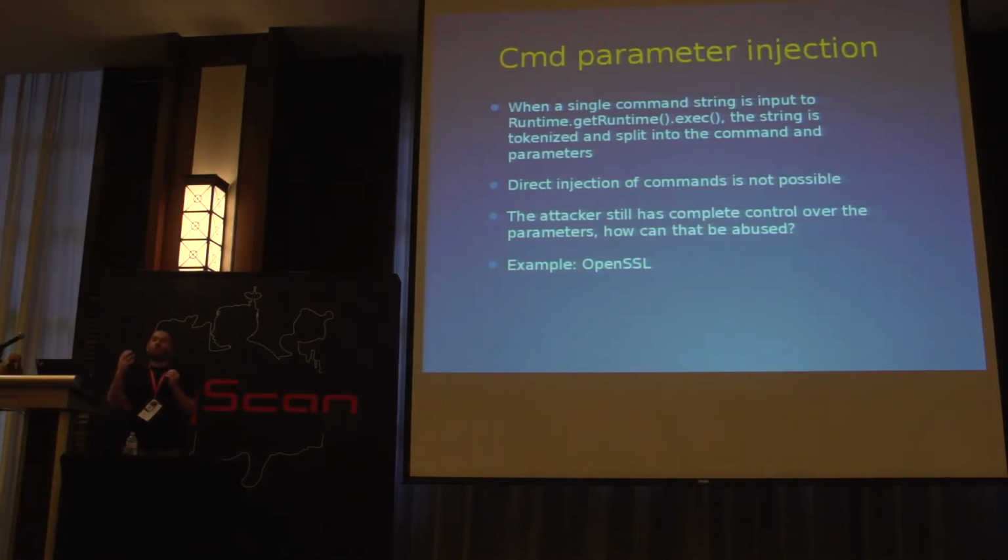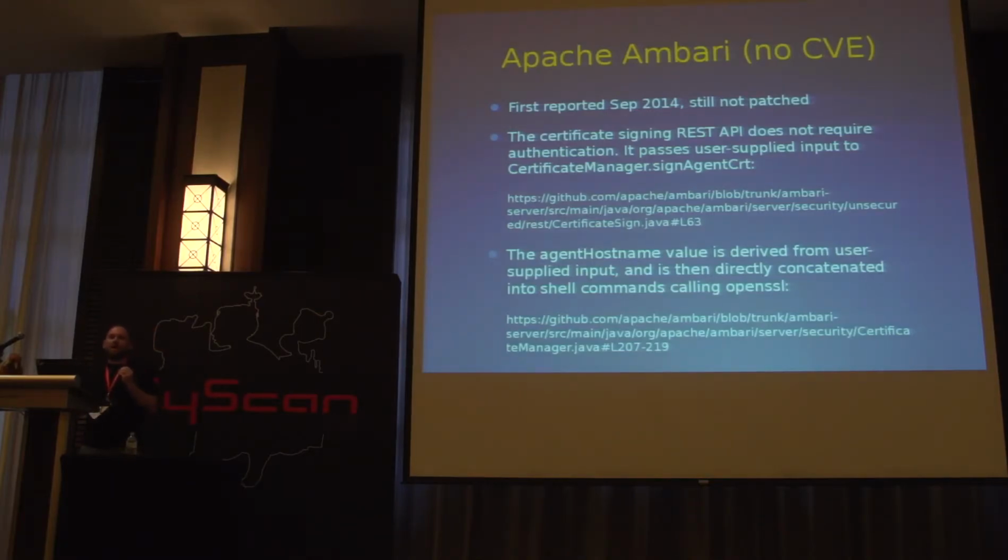But that's good, though it also means that developers are a little bit lazy about it because they say, you can't just inject commands, it's not such a big deal. They forget about sanitizing input. But if you can control parameters, you can still do a lot of things. So here's a great example of that with OpenSSL. OpenSSL is like a Swiss Army knife. Most people know that you can use it to sign certificates and create keys and so on, but it can act as an HTTP client. You can do anything with OpenSSL. It's practically a mini operating system. So if you can control arbitrary parameter input to OpenSSL, I consider that effectively equivalent to RCE.